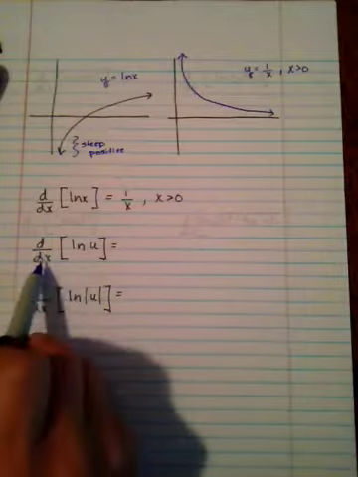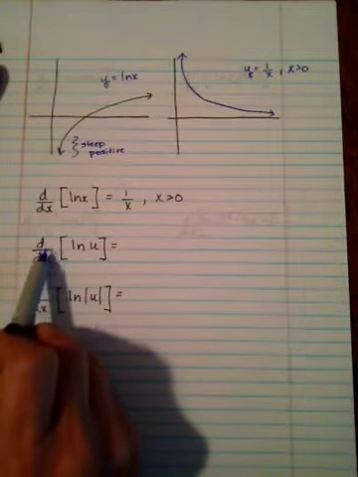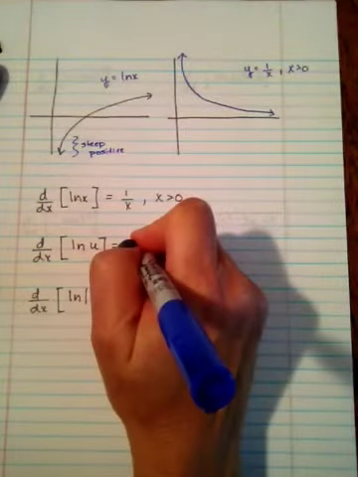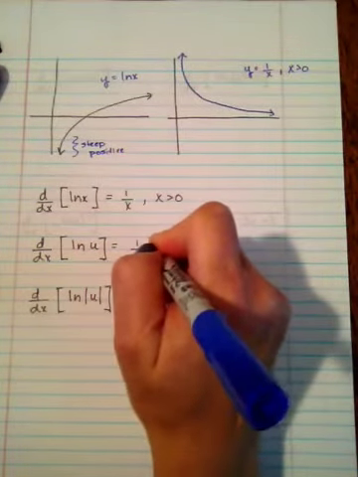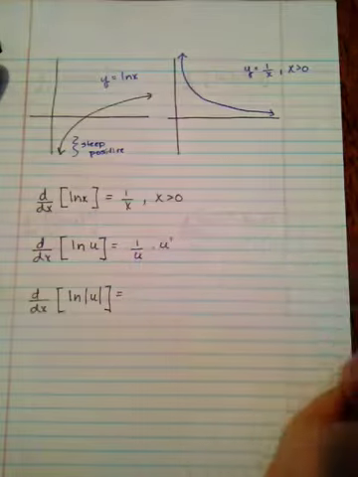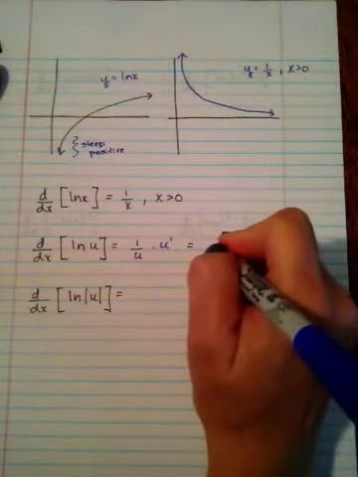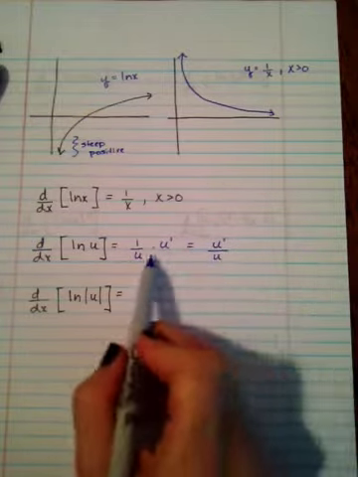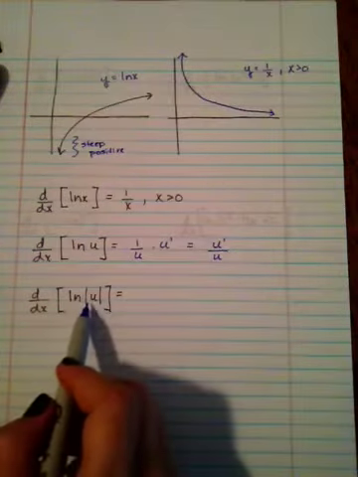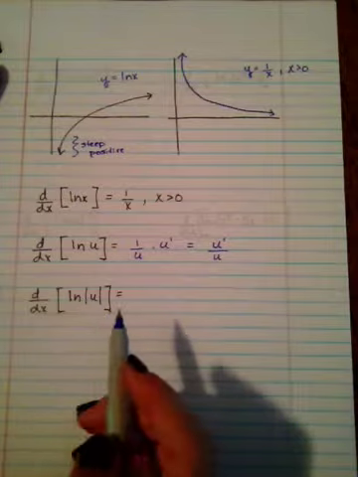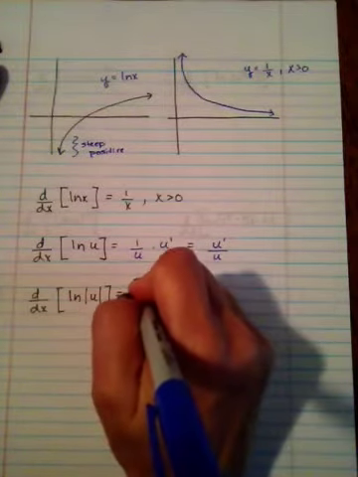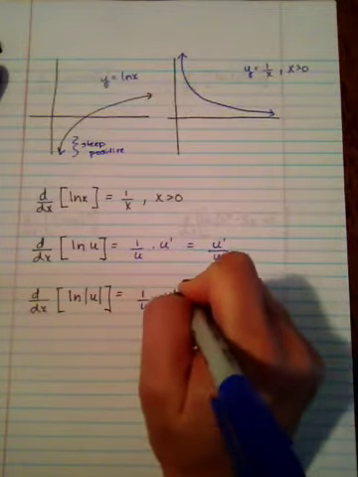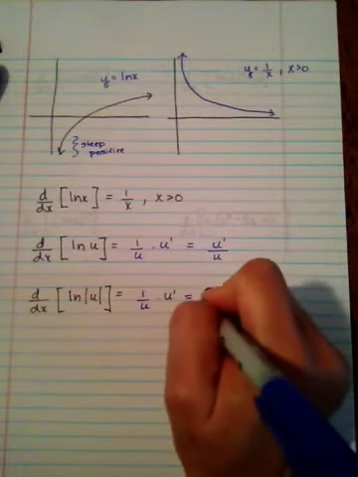So if we do u substitution with this, the derivative with respect to x of the natural log of u will be 1 over u, but remember you have to multiply by u prime. So it's very often simplified to u prime over u. Either one of these is correct. What if they're absolute values? Well, that actually doesn't change the value of the slope any, so it is also 1 over u times u prime, or u prime over u.